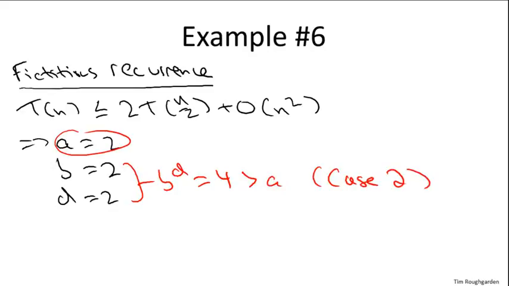Now recall what the running time is in case 2. It's simply n to the d, where d is the exponent in the combine step. In our case, d is 2, so we get a running time of n squared. And you might find this a little counterintuitive, right? Given the merge sort, all we do with merge sort is change the combine step from linear to quadratic, and merge sort has a running time of n log n. You might have expected the running time here to be n squared log n, but that would be an overestimate. So the master method gives us a tighter upper bound, shows that it's only quadratic work. So put differently, the running time of the entire algorithm is governed by the work outside of the recursive calls, just in the outermost call to the algorithm, just at the root of the recursion tree.